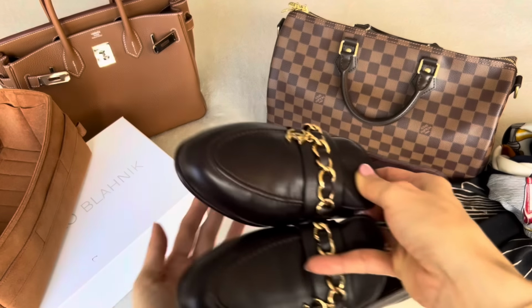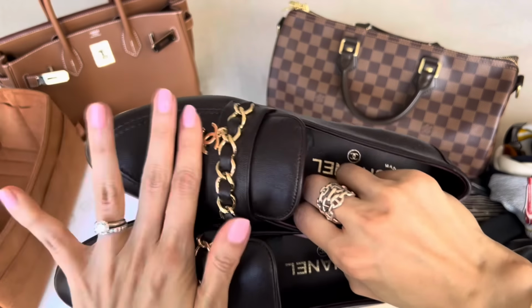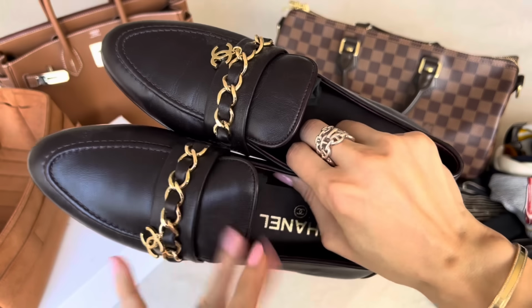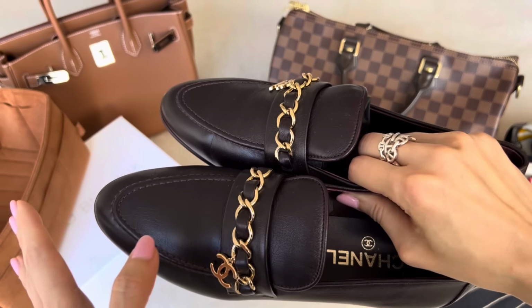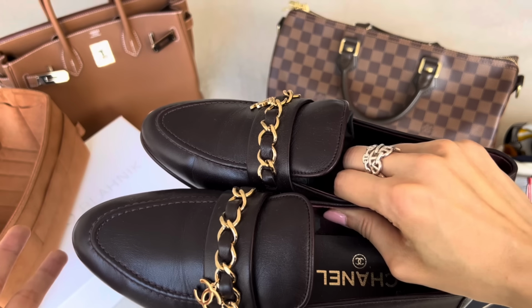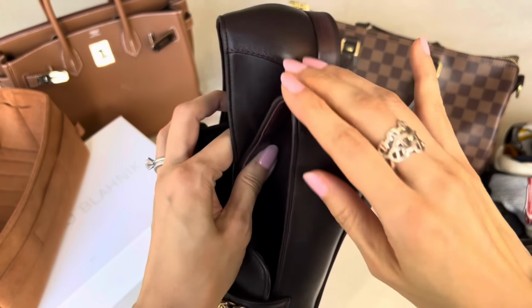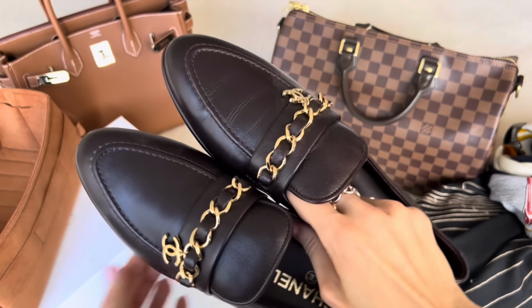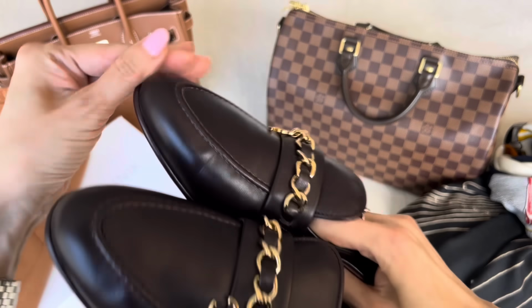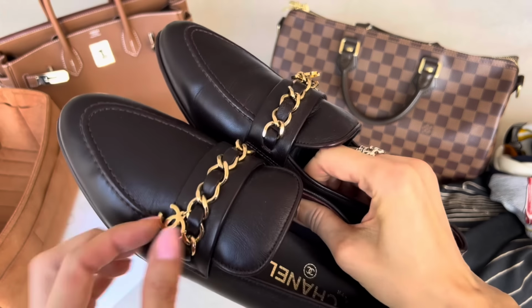And the last are also from Chanel, these loafers, again, dusty because they have not been worn. So chocolate colored leather. And this was soon after I converted to become a loafers gal. I was not into loafers. I felt like they kind of looked masculine and too preppy. But then I don't know, somehow converted, and I saw these on the private sale, and I thought, okay, so they're a little bit scuffed because I think I wore them once. And they're just so cute.